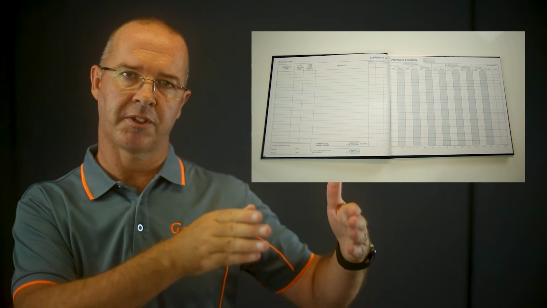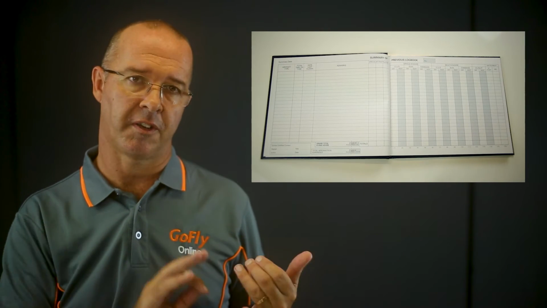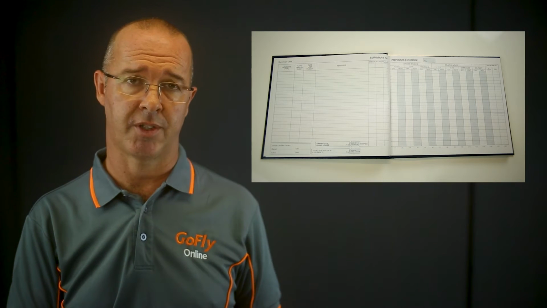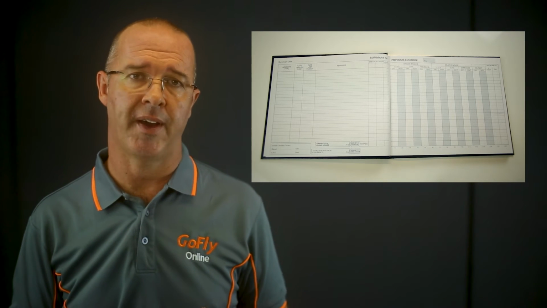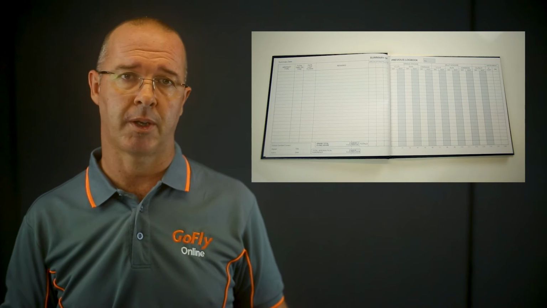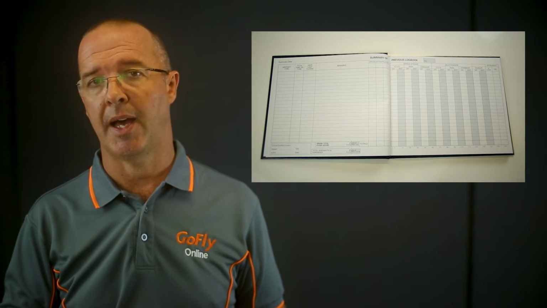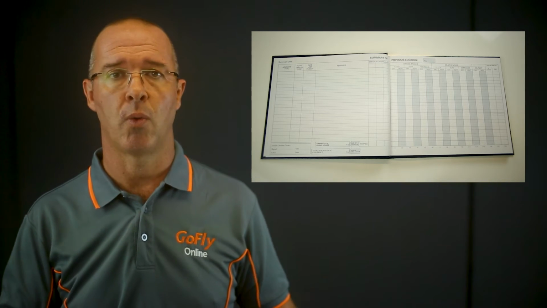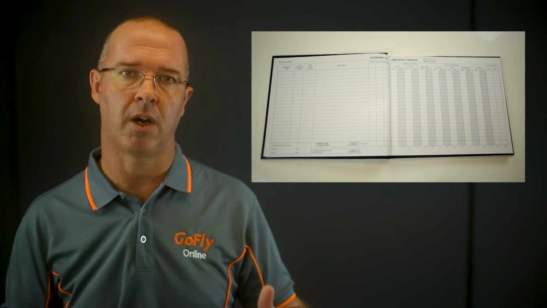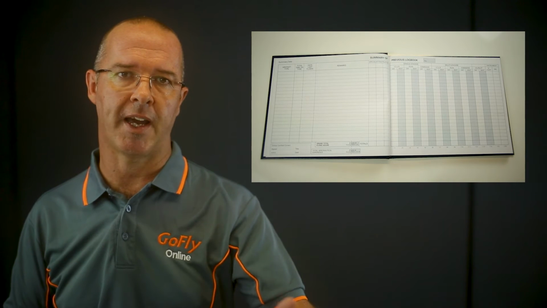So what someone wants to see on this page is how many, for instance, single engine VFR time you've got, what instructional time you might have had, what flying time you might have had flying at night time, under the IFR or instrument conditions, or any multi-engine times. You want to break up that time so at a snapshot someone can look at that page and see the exact type of experience or varying experience you've had on different types of flying. Plus you also have a total there as well to give you an idea of the total aeronautical experience you have.